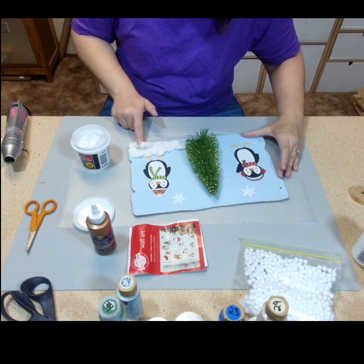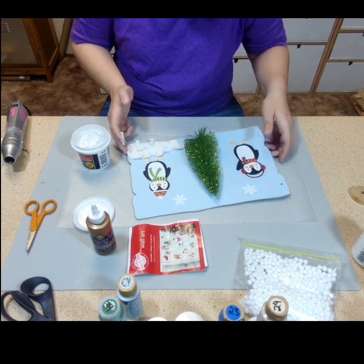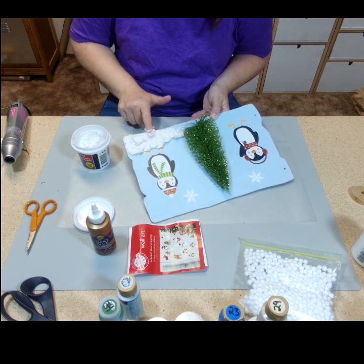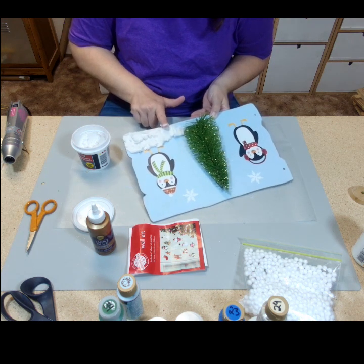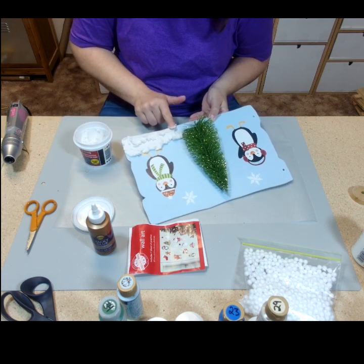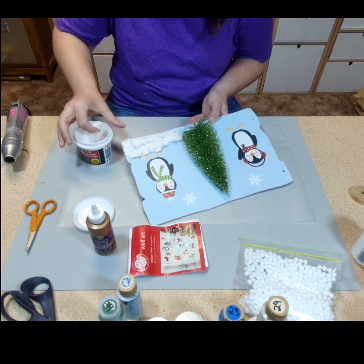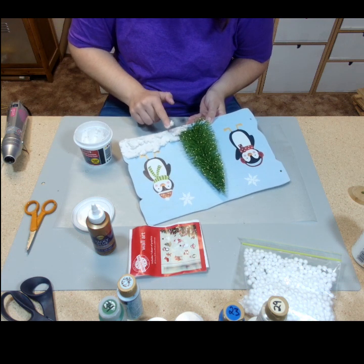And this does not have to be perfect at all. You're just creating mounds of snow. So we're creating here. Doesn't have to be perfect. And when this dries, if you don't like the color of it, or if you want to add some color to it, definitely can paint it. As soon as this is dry, you can definitely paint it.